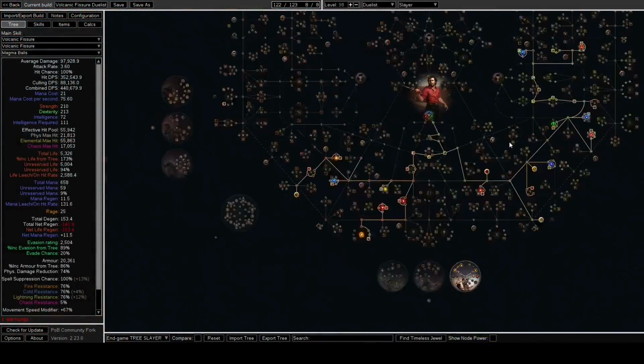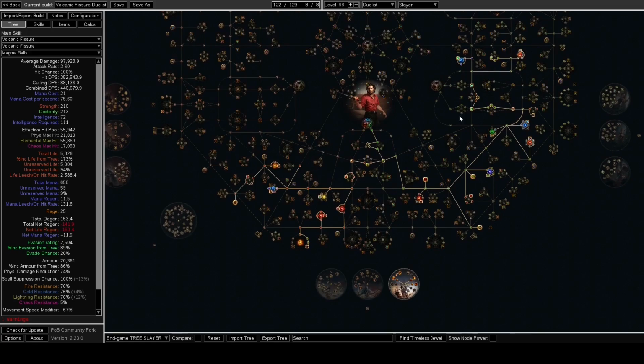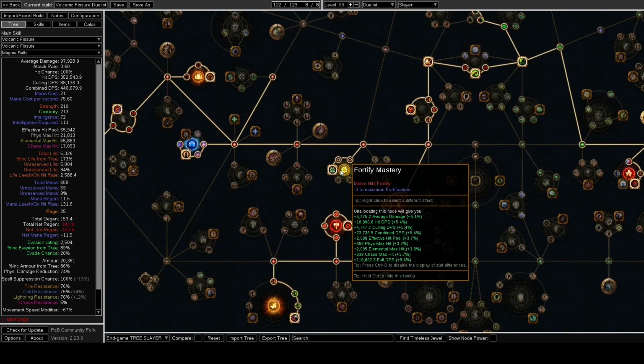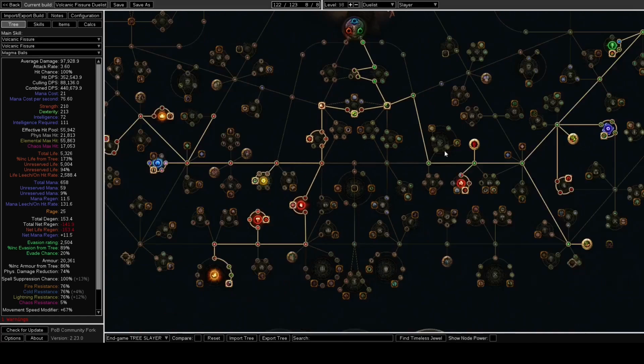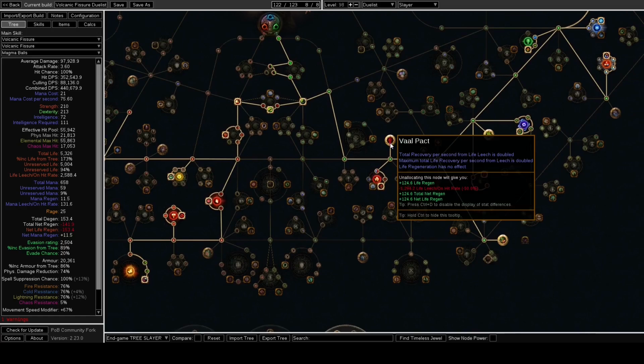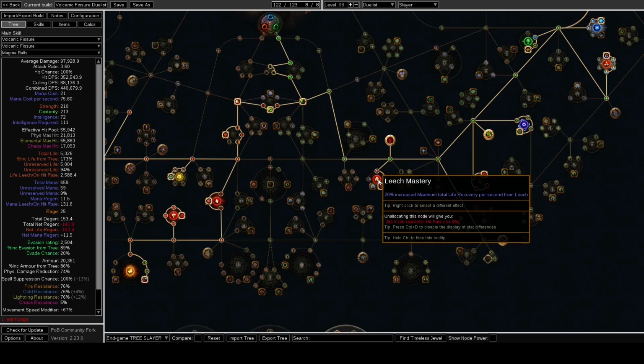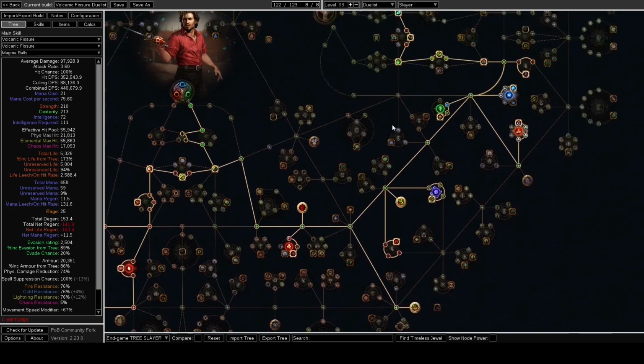So the tree is a little bit different than on the champion. A couple reasons for that. The first being, we need Fortify on the tree now because we don't want to use the gem, and champion got it from the Ascendancy. The next big thing is Leech. So Slayer wants Valpack ideally. I don't like running Valpack during the Sanctum, but Valpack in general is pretty good for mapping. And you also want Vitality Void and the Mastery. This just gives you a lot more Leech, and it feels a lot better to have for that.